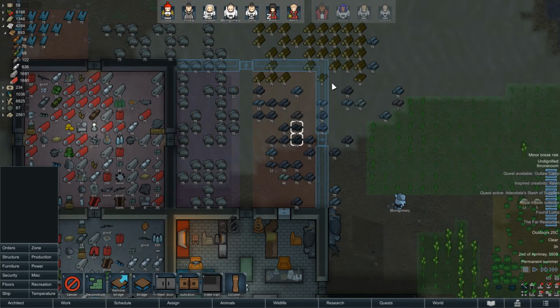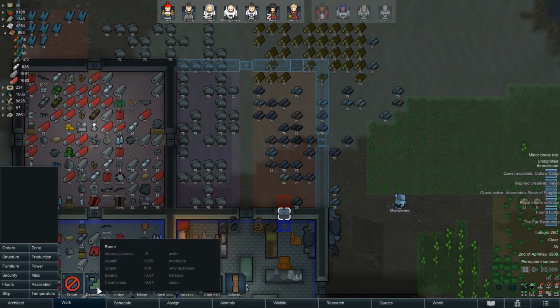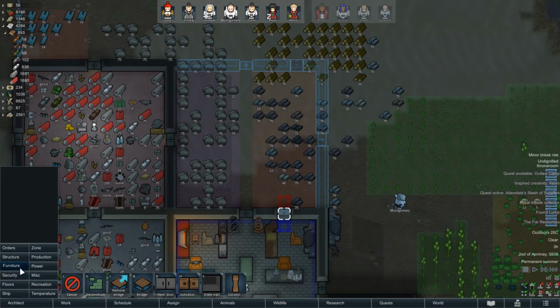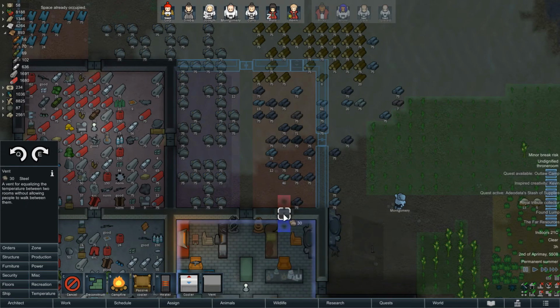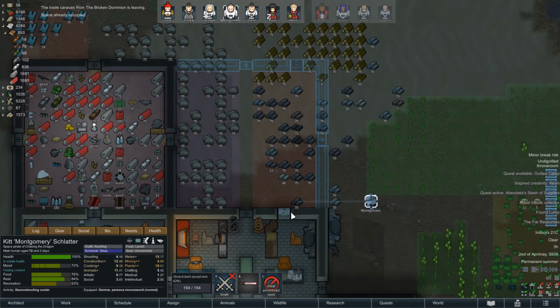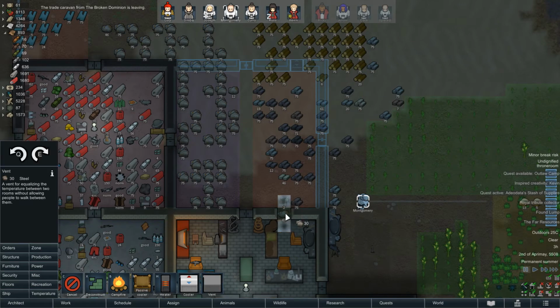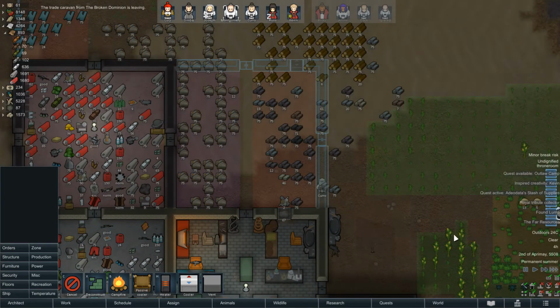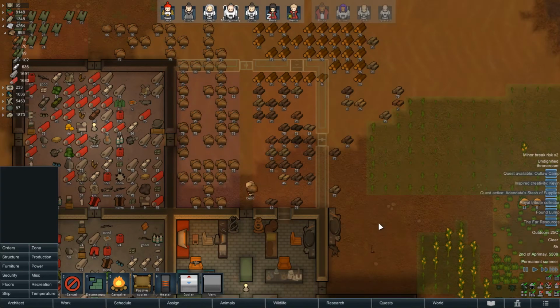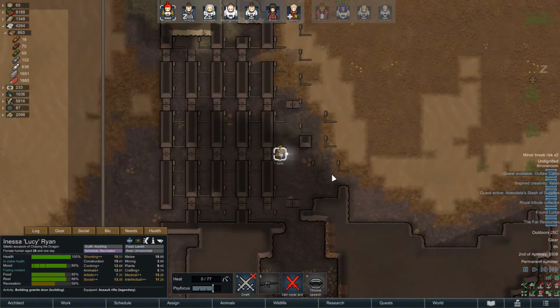So I have to also build that out there. And what I'll do, won't be able to, can I replace that? No, I have to wait. So I have to deconstruct that. All right, let's do this. We'll deconstruct the cooler. I'll replace it with a vent. She's built indoors.